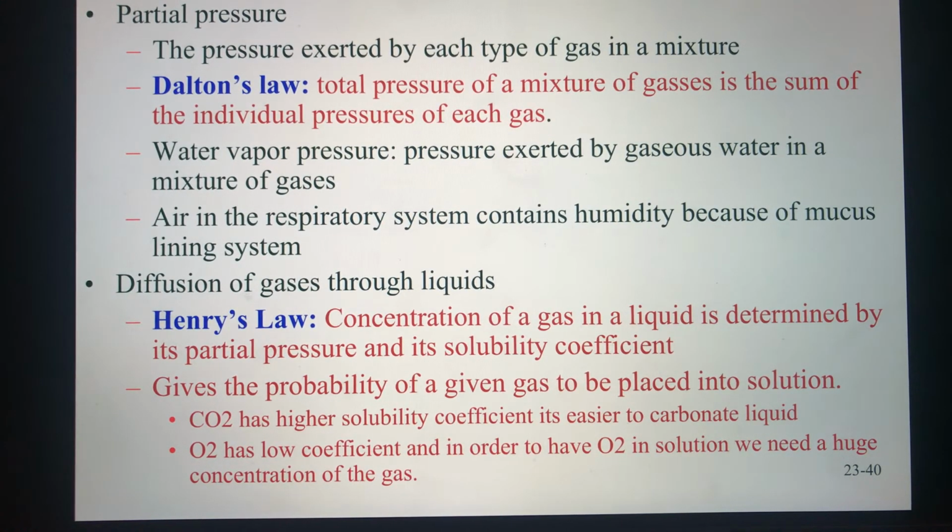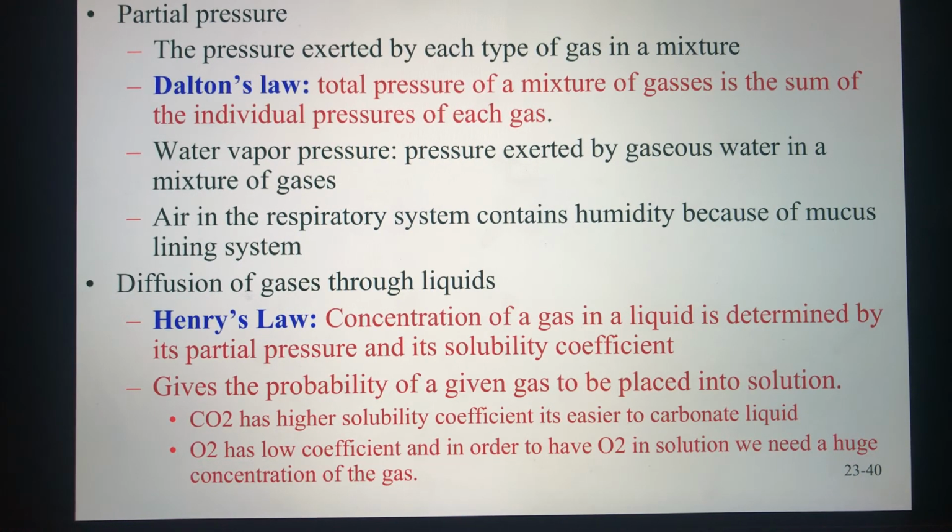Now, in terms of Dalton's Law and Henry's Law, Dalton's Law basically refers to the partial pressure of a mixture of gases being the sum of the individual pressures of each gas. Now, I will have a whiteboard next week, coming on Friday, and it's much easier to discuss Dalton's Law with a whiteboard. It basically tells us that each individual gas exerts a certain pressure, and that pressure depends on the amount of that gas as a percentage and the total atmospheric pressure we feel. So when we are at sea level, we have 1 atmosphere of pressure.